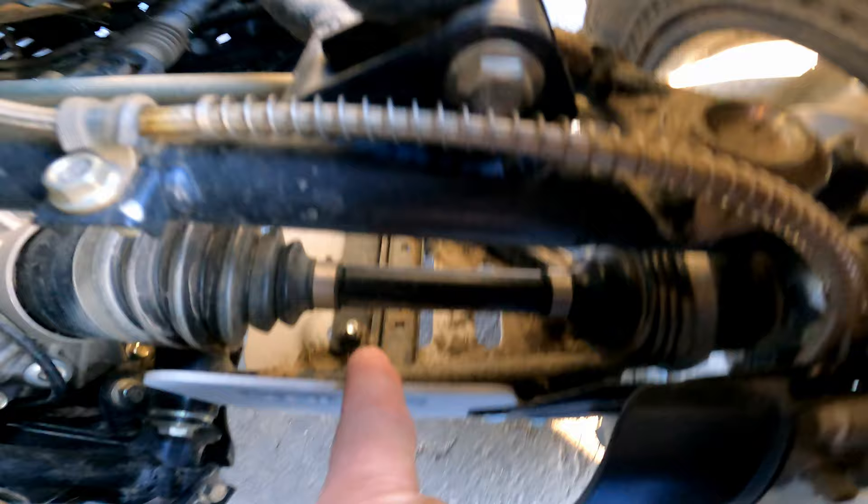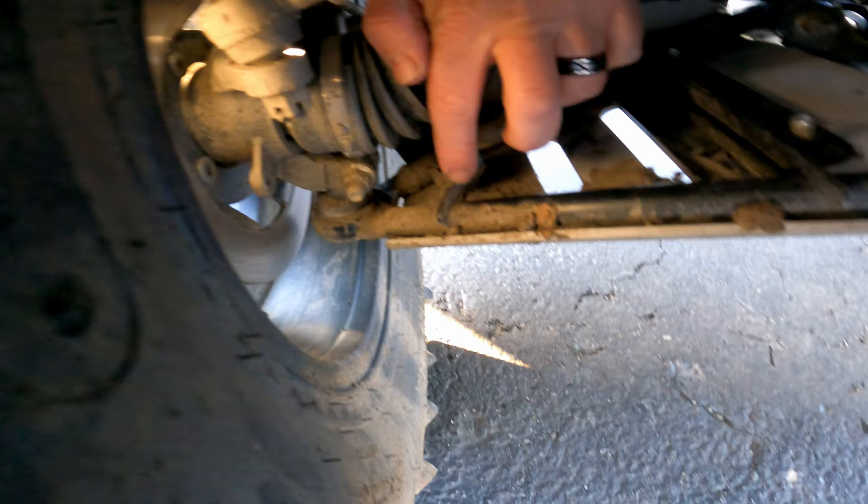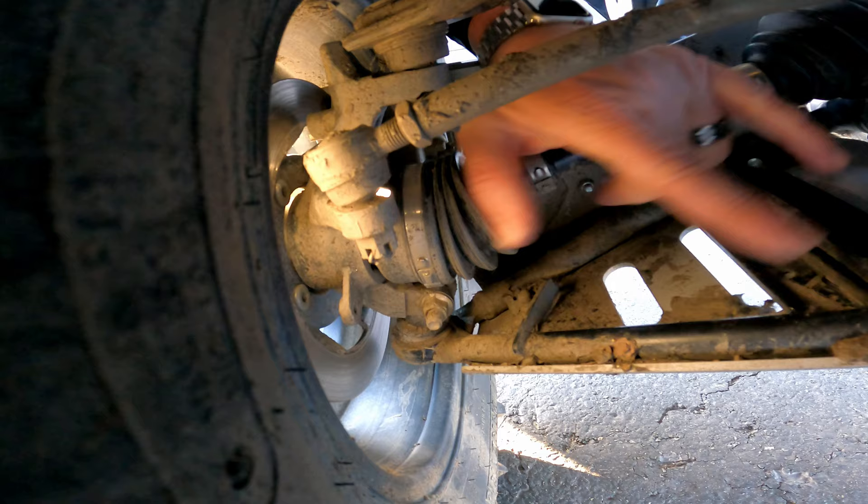Apparently when I held the camera up on my tripod I was not getting the view I wanted to show you, so I'm going to pop this in here. If you look right down here, there are the two bolts, and that attaches to a bracket that kind of hangs over your A-arm — it almost acts like a hook. Then come around here — right here is the other one — and that bolt comes up through the bottom and hangs there.